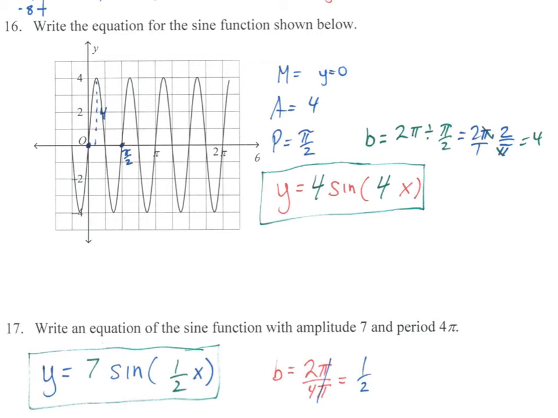The number in front's your amplitude. We went up 4 and down 4. Just be careful if it's negative or positive. This one is positive because the graph goes up first. If it went down first, you put a -4.